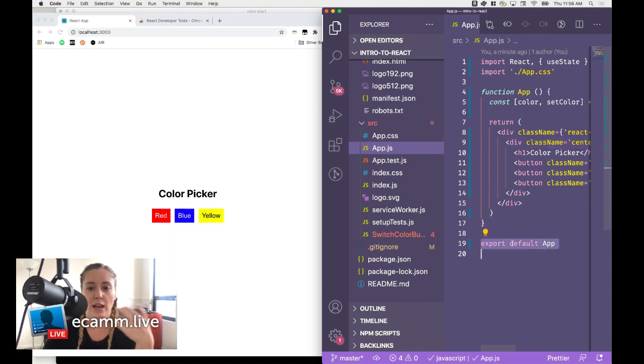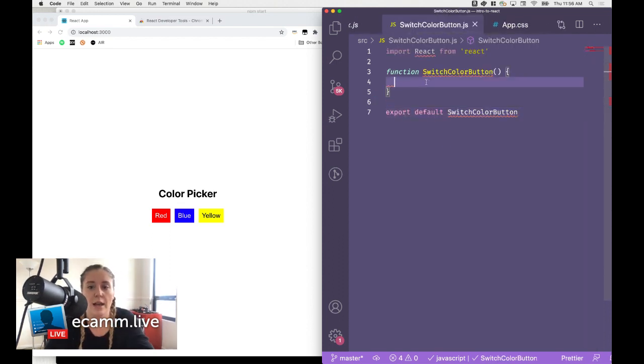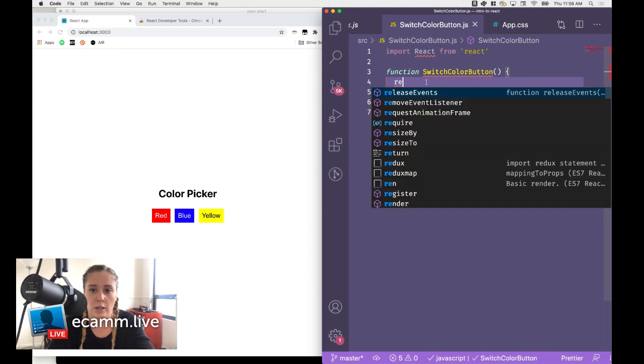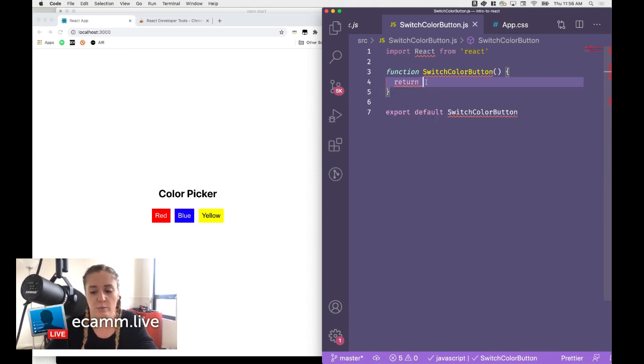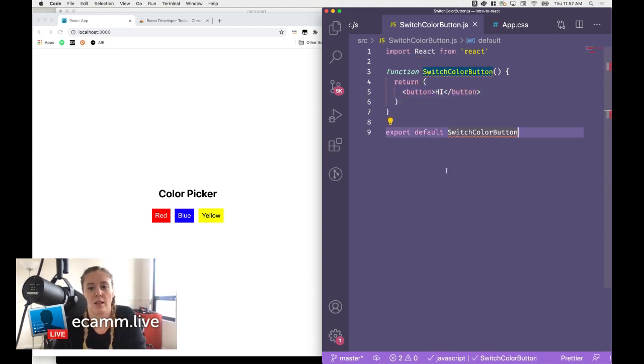So that's how I'm able to do so. And then I need to return something from this function. So return maybe just a button for now. So button that says hi.